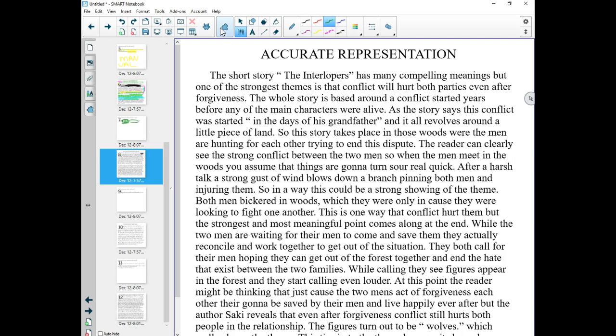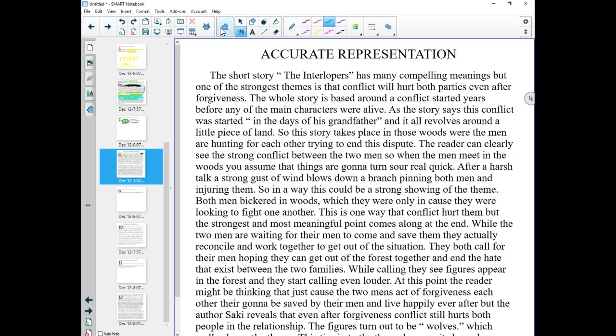What I think happens quite a bit is that we're either rushing or we're not taking the time to make sure that we're representing it honestly. And some of you, I think, had a theme that you wanted to talk about, couldn't find the best evidence to support it. So what you did instead is you put evidence in there, or you fudged it a little bit to make sure it fits. So I don't think it has anything to do with not understanding the story. I think it has to do with laziness in proofreading and not wanting to do the work of finding the real theme and instead distorting the story to fit your theme.